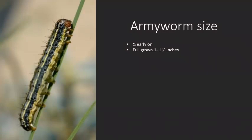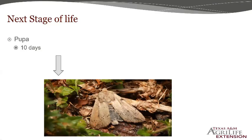If we can go in there and spray those armyworms at that point with the labeled insecticide, we can get an early kill on them before they get to the stage in the picture that you're seeing right now. Because when they get to that point, we've got to literally either go out and spray ourselves, or have a commercial applicator on call to come out and spray that day. Because if you don't, and they're the size that they are on the screen, the next day you're not going to have any forage left available.